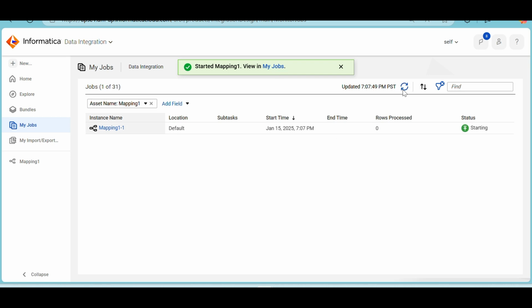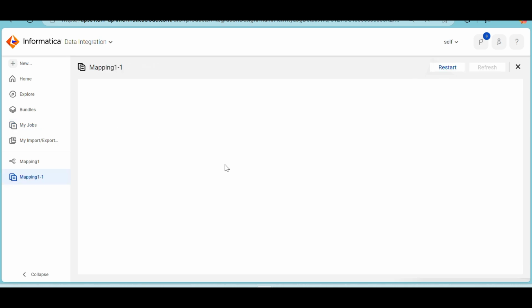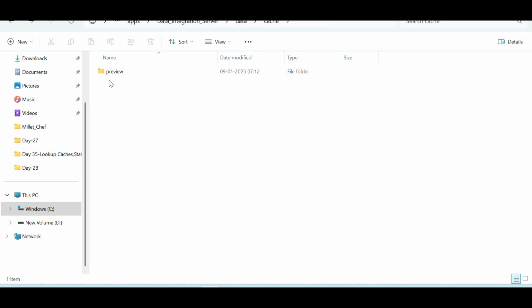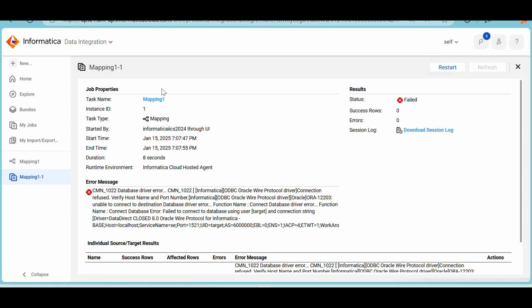It is like parameter files. This one is also having separate folders. Yes. So when you are running another job, if you enable the same persistent cache, it will come here and check the file. If the file is available, it will load this entire file into the lookup cache.